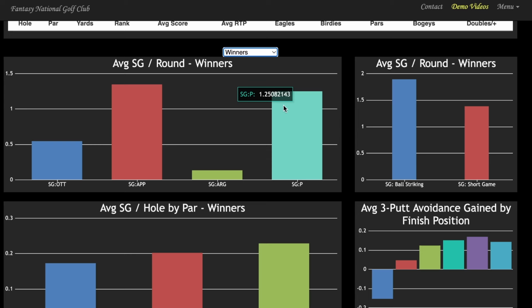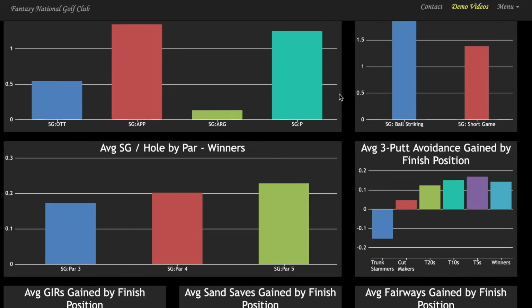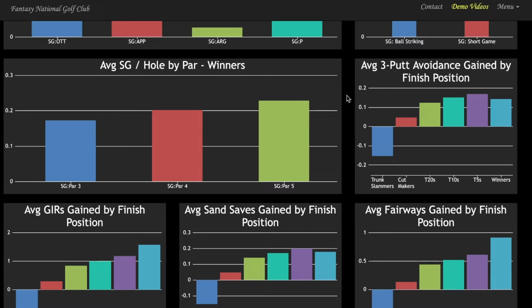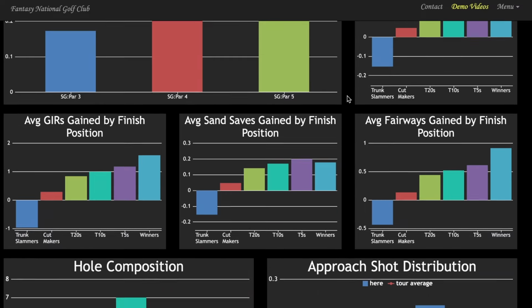Currently, Scottie Scheffler's in the field. I don't know if he's going to end up in the field by the time they actually play, but I still like Hoge to win this one. The time is coming for Hoge. He's the right age for it. He's won at Pebble Beach, another shorter course. I just want to get that out there now in case people don't want to wait around until the end.